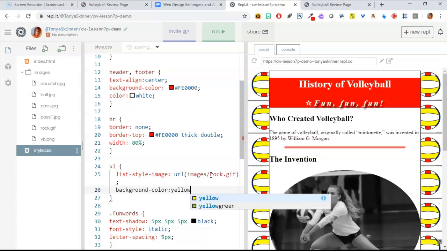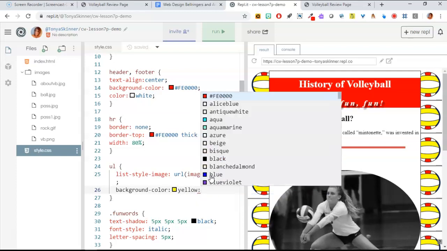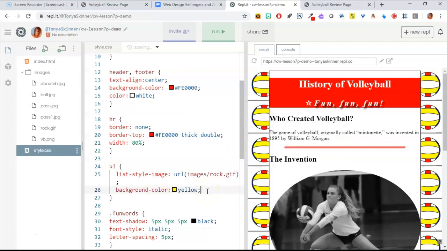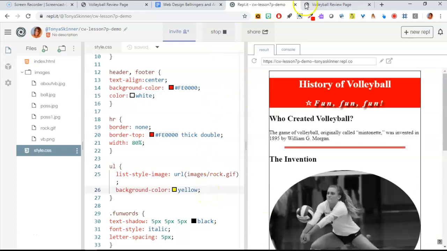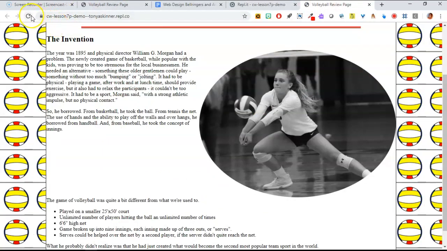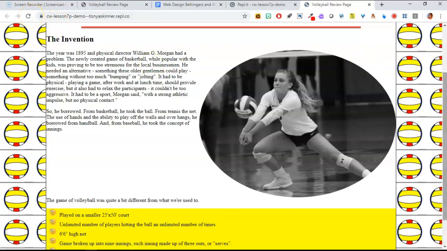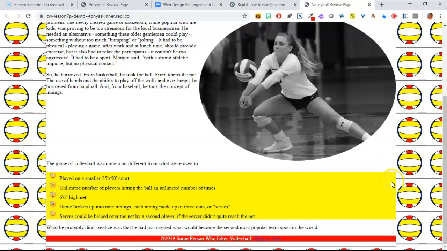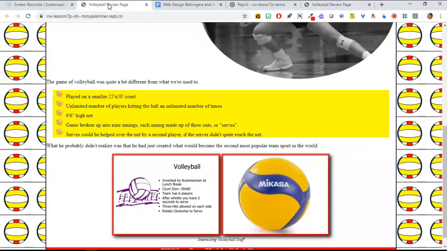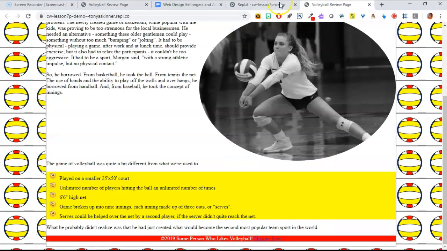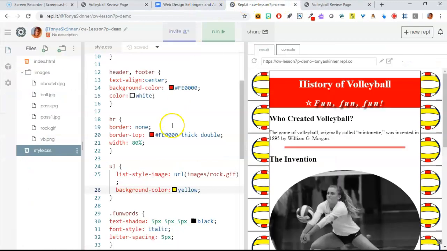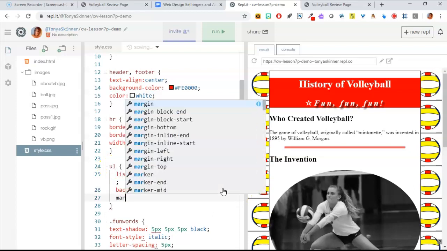Let's just go ahead and take a look at it at this point and see what it looks like. And run. And refresh. All right, so notice that did work. However, this goes margin to margin, and in the example, we have a gap on both sides. So what we're basically going to do is make a change to the margin of the box. Okay, so the box that holds the list is the UL. So we're just going to modify this in here, and we can do margin.